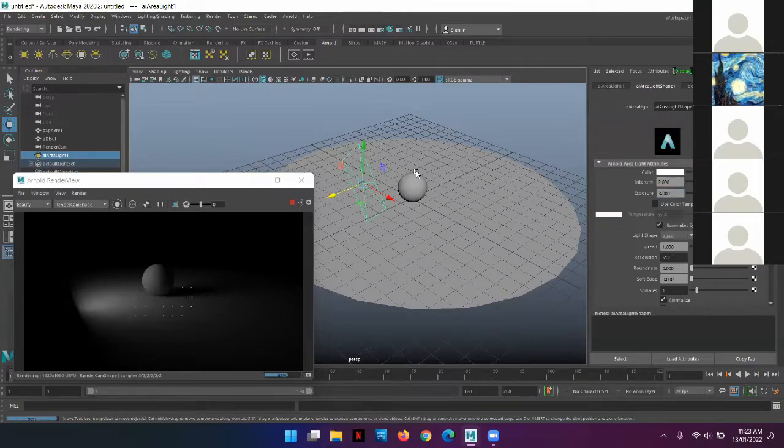Now this kind of light, again, if you're interested in photography, you'll know what a softbox is. A softbox is a term that we use, and I'll show you the picture of it online later. Basically, we use it to give a filtered effect to a light. So when we're working in a scene in Maya and we want to give a softbox effect, we use an area light, and this is also used for the key light. Now your key light is going to be the most dominant light in any scene. So, which is why this is perfect for that.